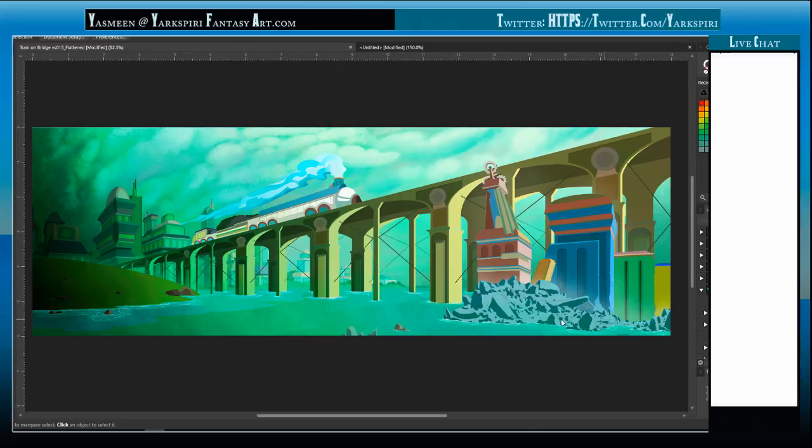So there are some things I still need to finish up and polish, like this part of the building I'm probably going to finish up. But other than that, this image is pretty much done. Like I said, I did a lot of work on the side. A lot of it was actually to do with water. So the nice thing is you could actually switch with Affinity Designer to pixel mode, which allows you to paint with an actual brush, which is very refreshing and nice compared to other software and other competitors.